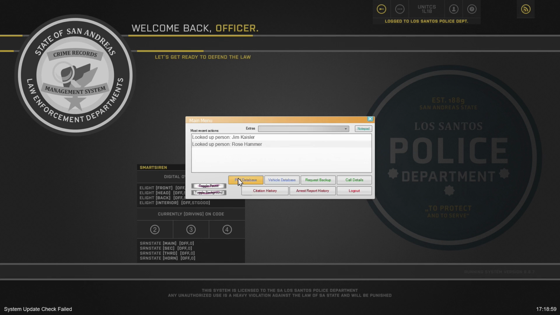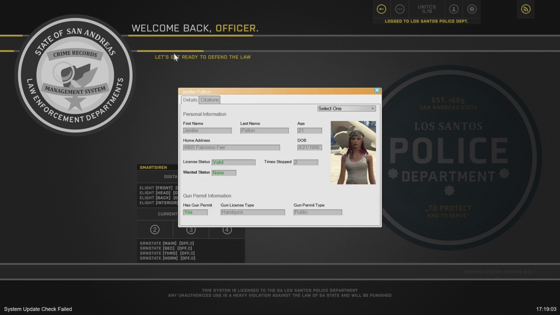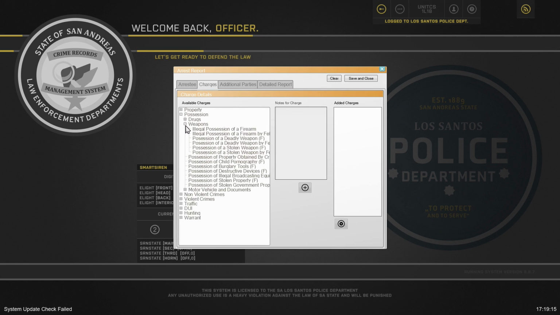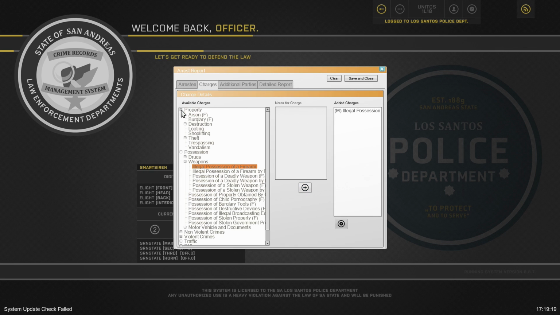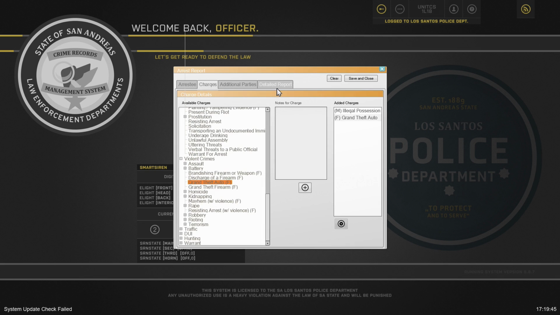Okay. So, Jennifer, what's her history? Public urination. Fantastic. What a great citizen we got here. Let's create this arrest report. The charges today are going to be for the weapon, illegal possession of a firearm. She's not a felon. And then we're going to do Grand Theft Auto. All right.